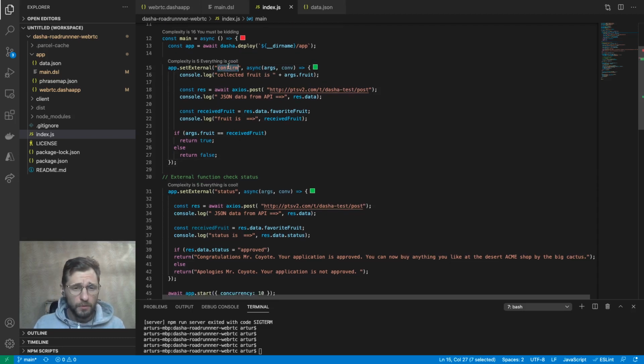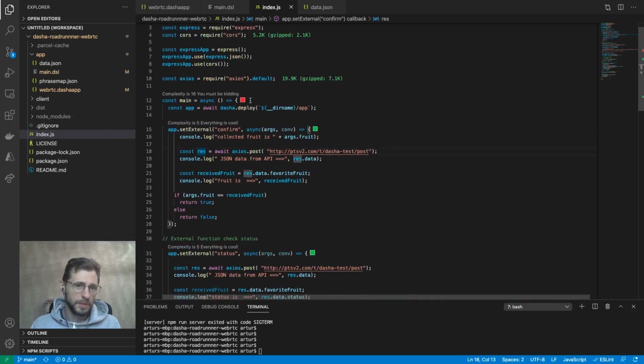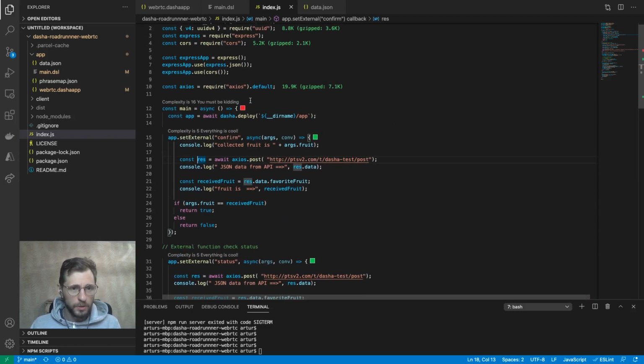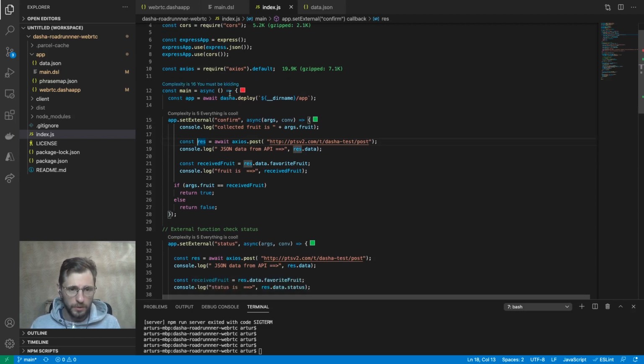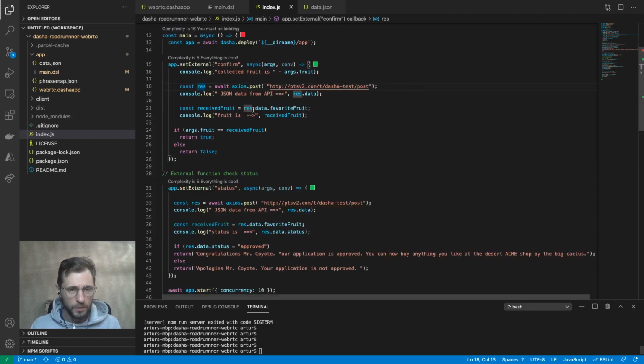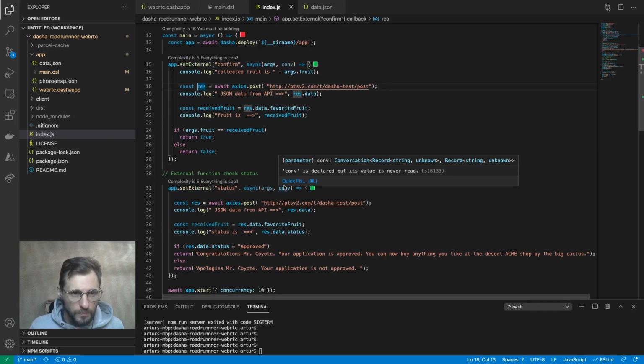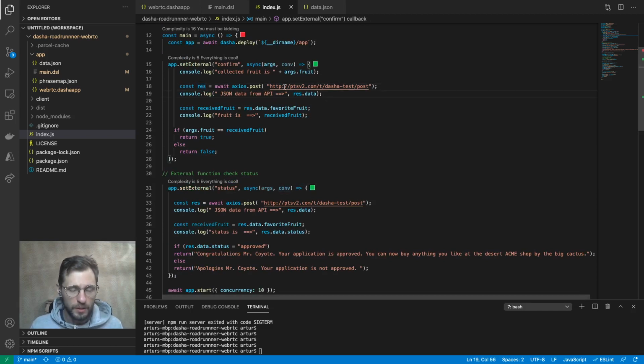So here's the external function confirm, and we're console logging, making sure the collected fruit is such and such, and then we're calling an API using Axios. If you're using Axios, be sure that you're requiring it and that you've got it installed. We are sending a post request and we're getting a package of JSON data back.